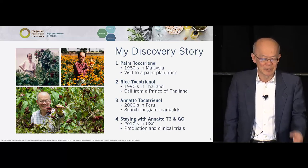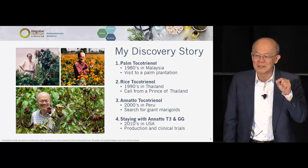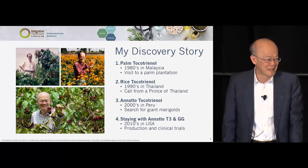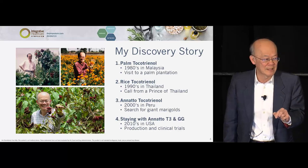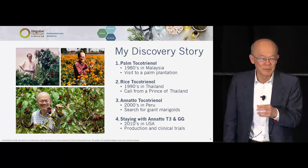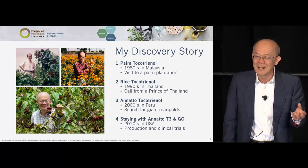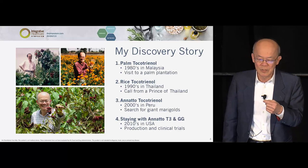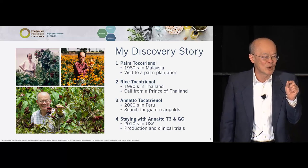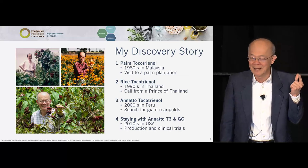Why doesn't holding a carrot stain my hand with beta-carotene? Because the carotene is inside the cytoplast of the carrot. Same with tomato sauce — the lycopene is inside the cytoplast. And lobster, when you cook them, they deprotonate and you see the color; otherwise they'd be a yucky green or blue. I've been doing this since the 1980s. So when I saw this annatto plant, I touched it — it stained my hand. The British call it the lipstick plant. I realized it was not bound to anything, not in the cytoplast.